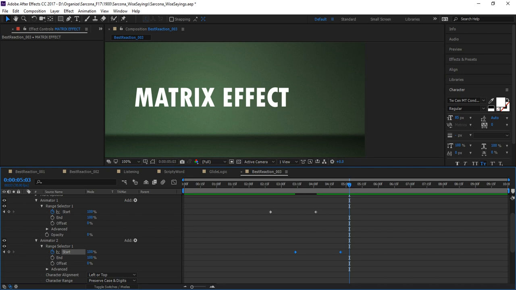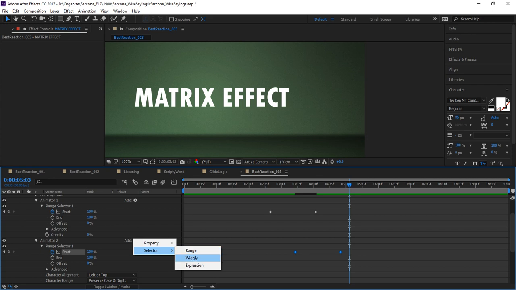Like that. Okay. Now what I want to do is have this effect be a little bit more like changing. Right now it's pretty much one letter changes, then one letter changes, then one letter changes. So on this animator I'm going to add another selector down here. This is a range selector, so it's going from 0 to 100. That's what we're animating it to. If I add one of these selectors, it allows me to give it a variety of stuff, so it's not just 0 to 100. I could actually change it a little bit as it's going.